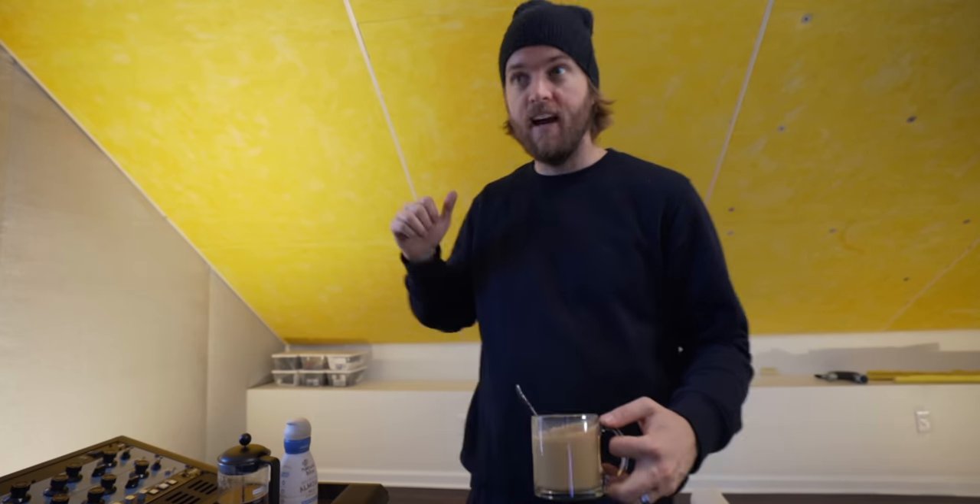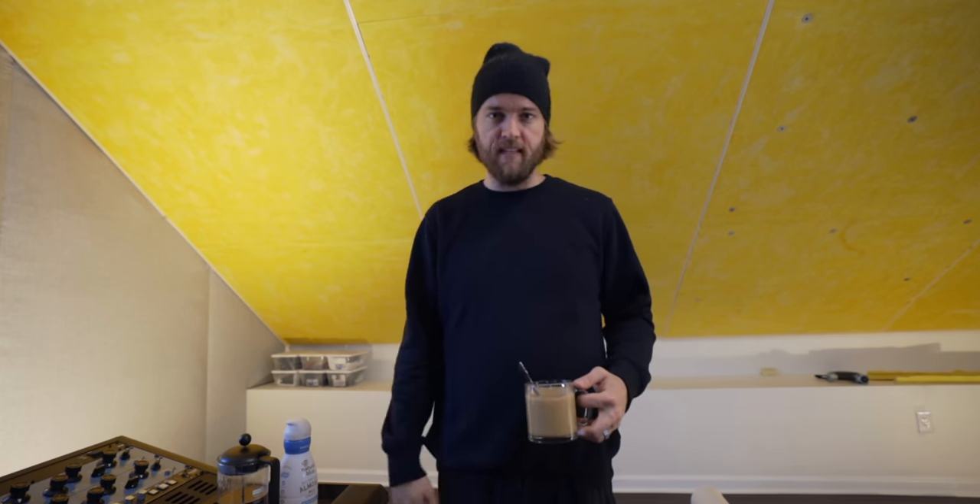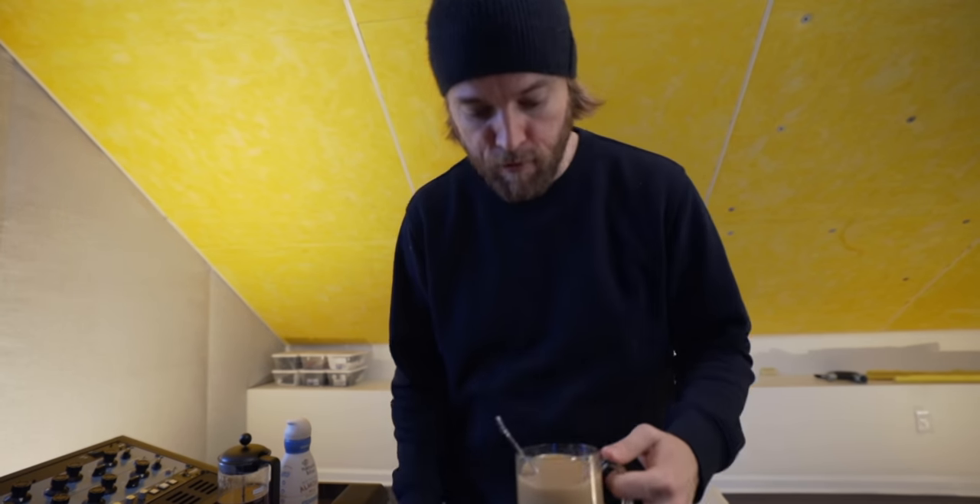Today I have much loftier goals — I'm being ambitious with my timeline because I want to be done. I'm going to attempt to put up the fabric on this wall and then start and get as far as I can on the track and the insulation on the other wall. Since I have my stuff already up here I have to move everything from that side of the room to this side before I can start. There's a little bit of constant cleanup as I'm going because this stuff is messy, but ultimately when it's all said and done I think it's going to look and sound absolutely beautiful.